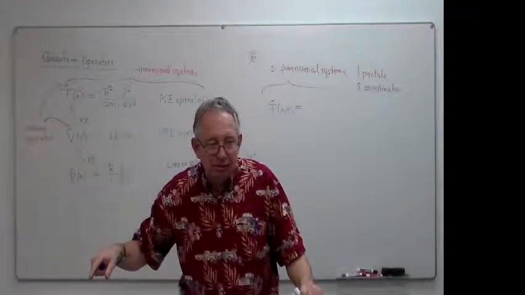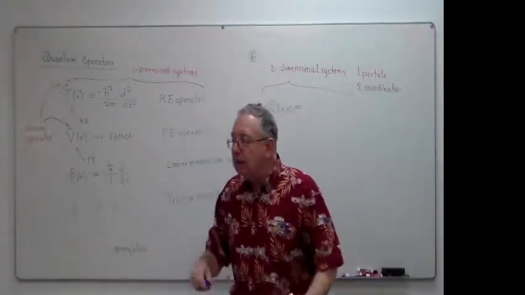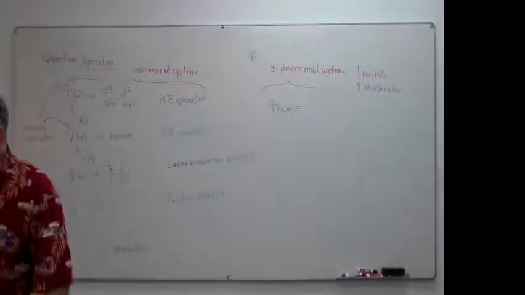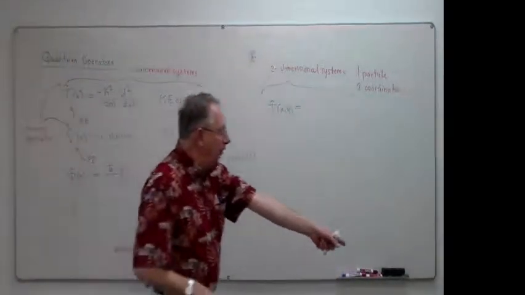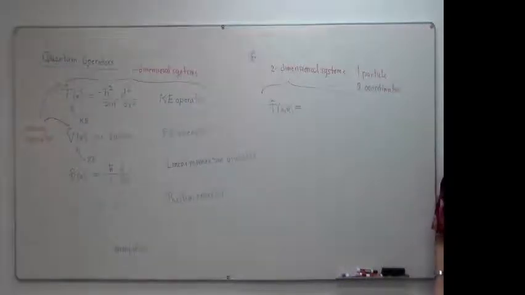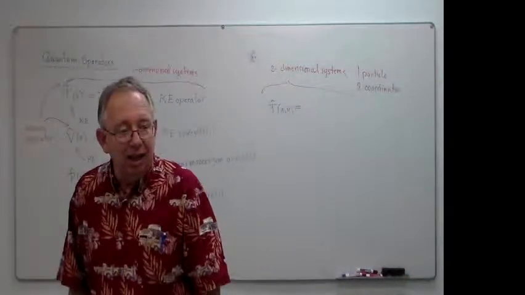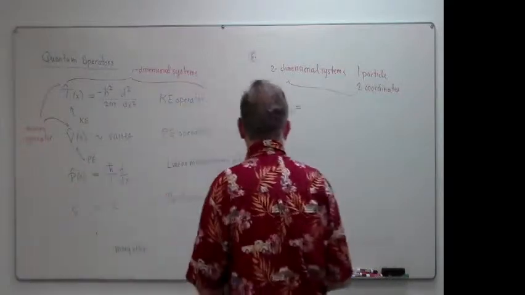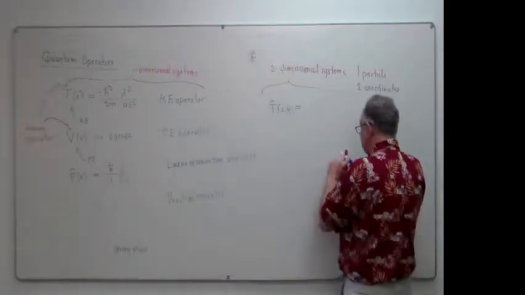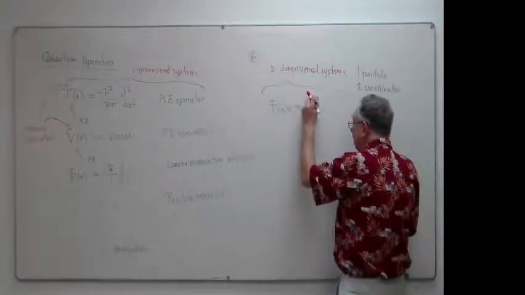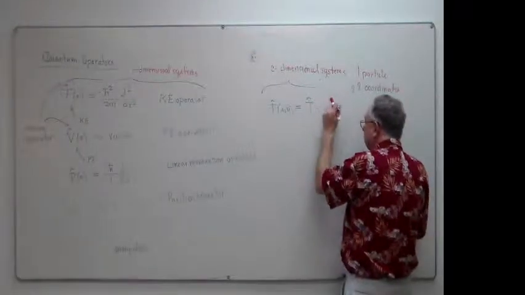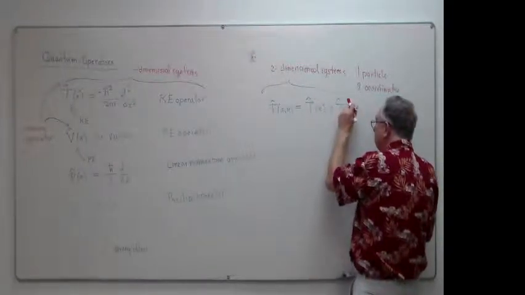If you know the x kinetic energy and the y, so if this corner of the room is 0, 0, and I'm walking at an angle like this, that's the sum of the x and y. Yes! Okay. So how would I write that? I'd say, well, that's Tx plus Ty.